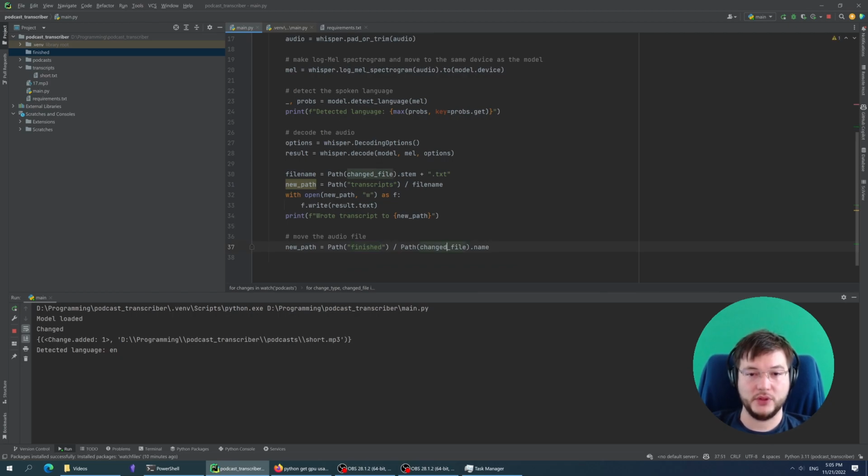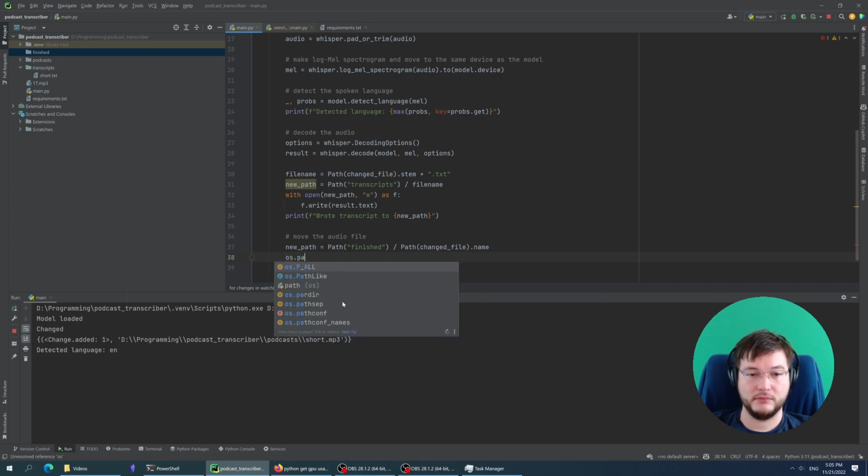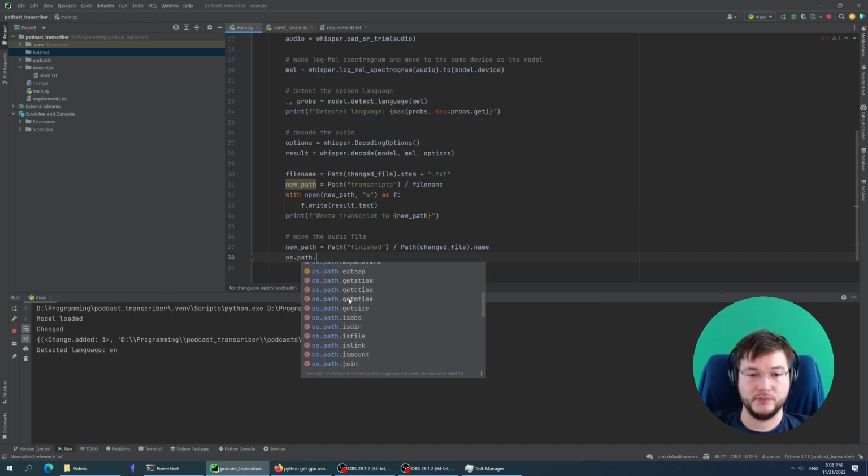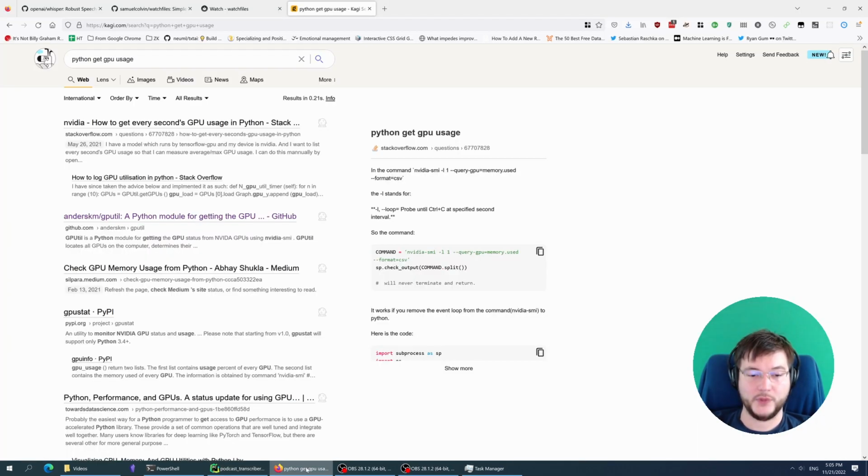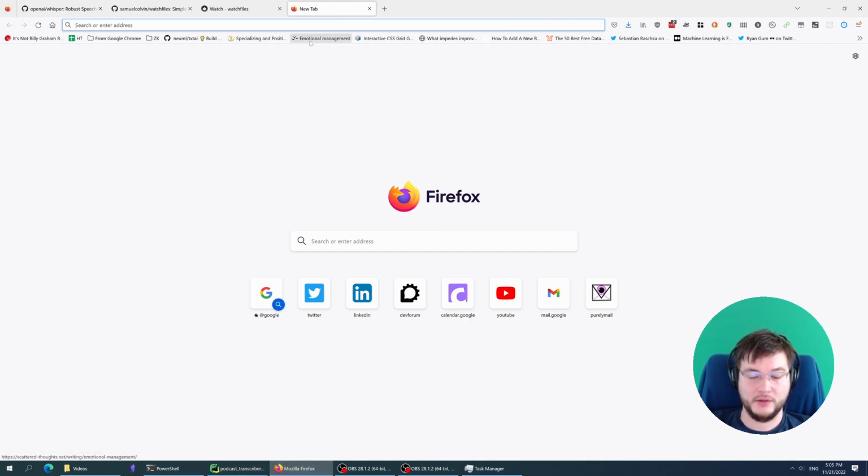And path changed, file name. And I don't know on the top of my head how to do this.